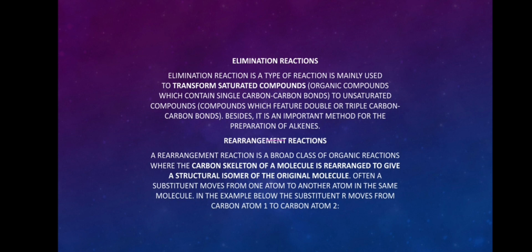Rearrangement reactions. A rearrangement reaction is a broad class of organic reactions where the carbon skeleton of a molecule is rearranged to give a structural isomer of the original molecule. Often a substituent moves from one atom to another atom in the same molecule. In the example below, the substituent R moves from carbon atom 1 to carbon atom 2.